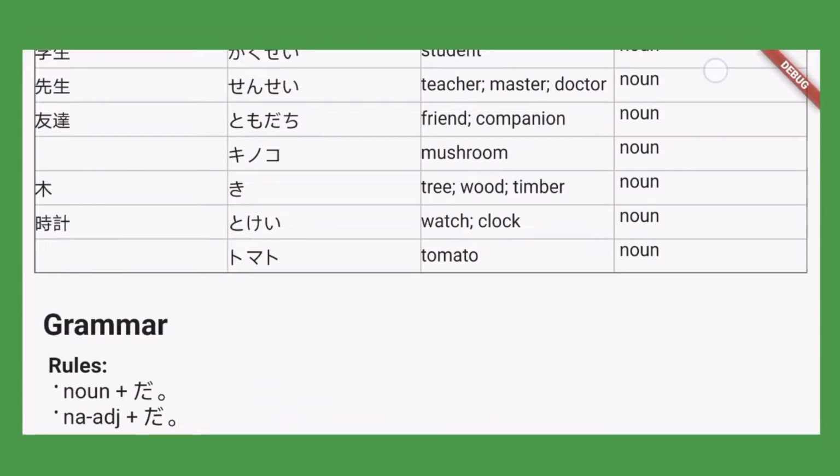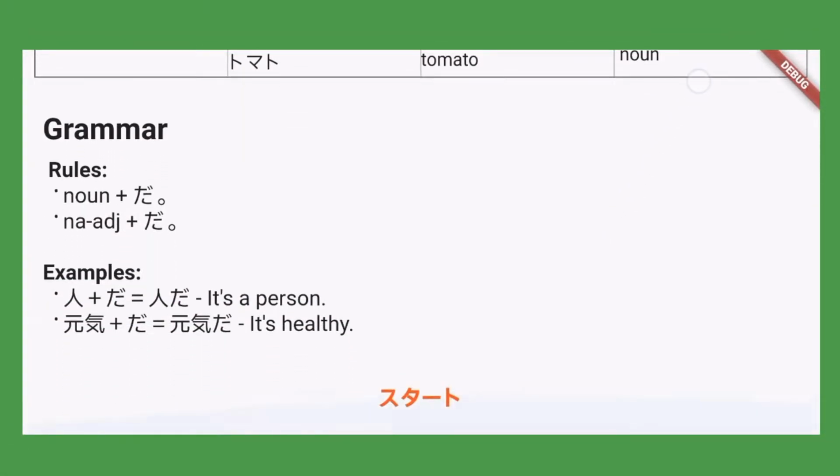Remembering the type can be kind of useful because the sentences will be automatically made, so more info on that later. If we scroll down, we see the grammar section, which displays the rules and some examples. There's not really much of an explanation of the grammar, and that's mainly because it requires quite a lot of work and time, which I don't really have right now.